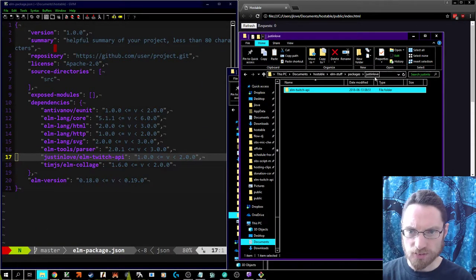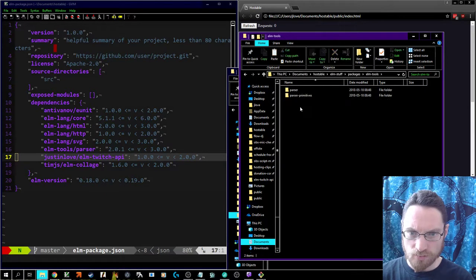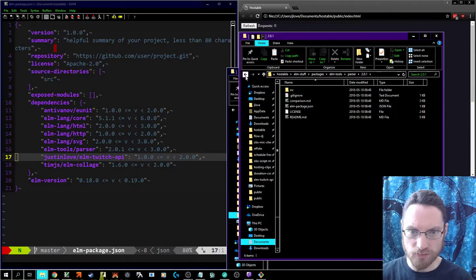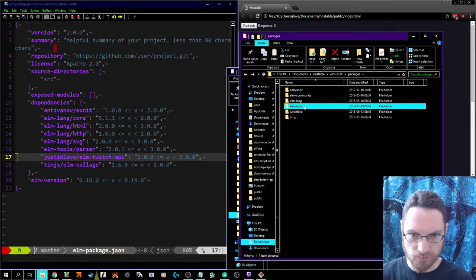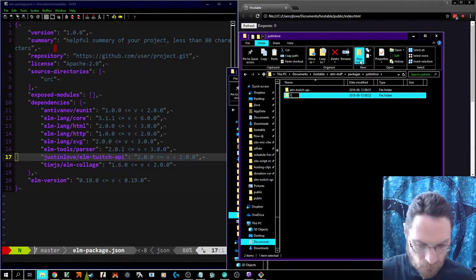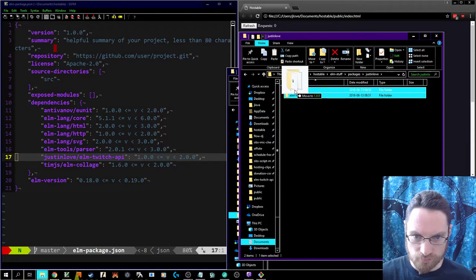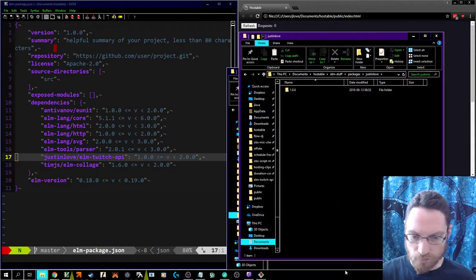Elm stuff packages. Tools parser. Oh, it goes by version. So we need to do 1.0.0. Move that in there.